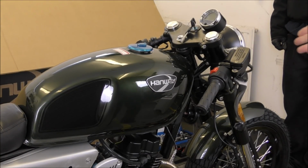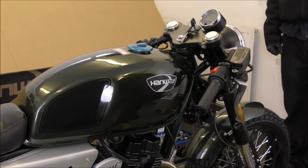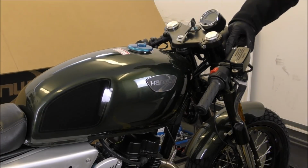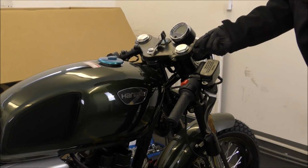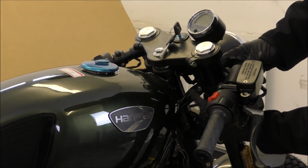Now, as you can see, the handlebars need putting in position. They're not in the right position, they're moved in so they can fit inside the crate. So, what's the first thing to do, Jamie? On these particular clip-on type of bars, they've got a locating pin here which goes up and locates into the top yoke. So what we need to do is just move that up, locate that into place, and then tighten this pinch bolt which is just here.